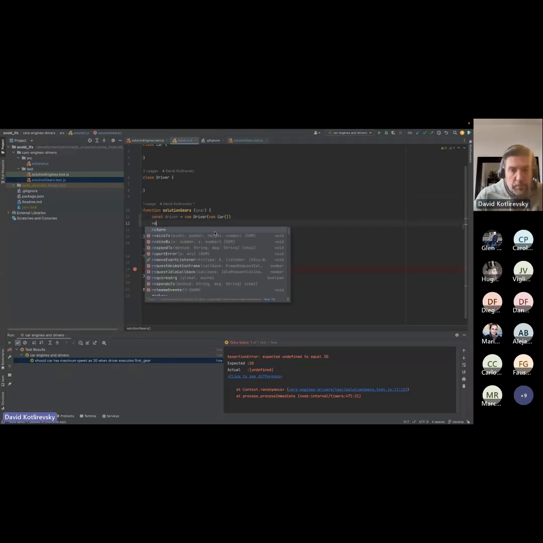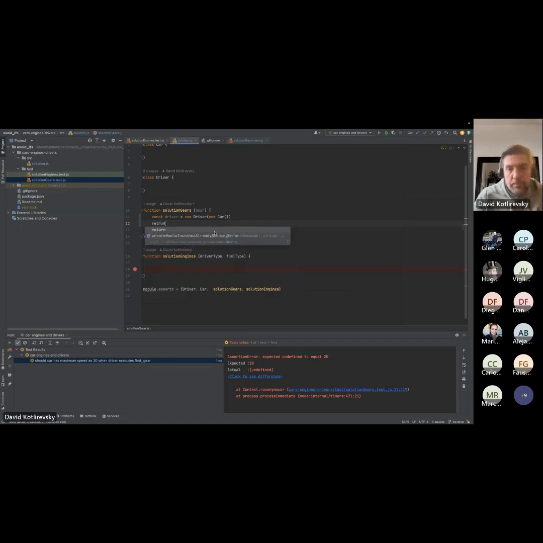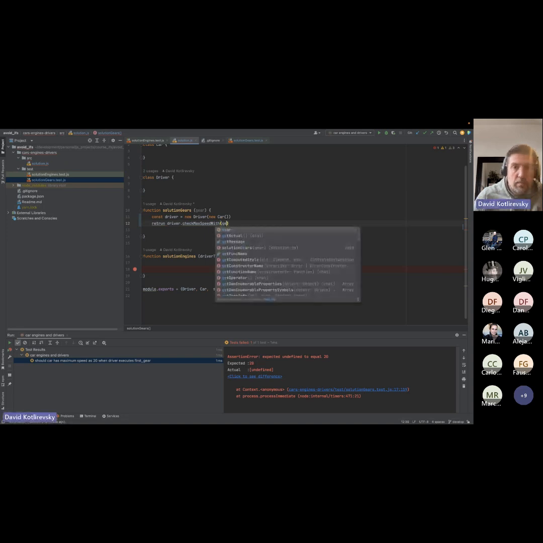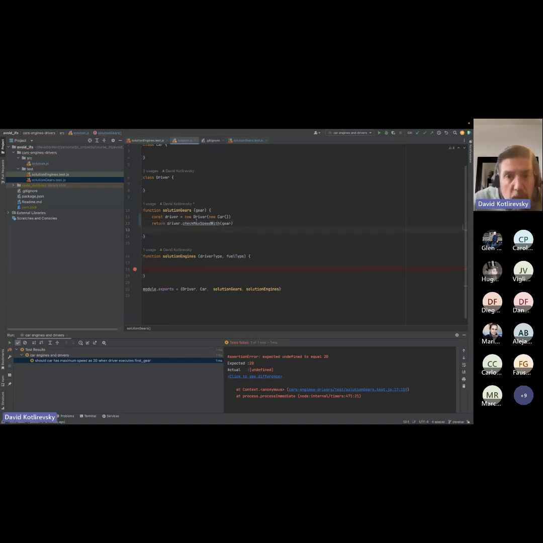Then driver, check max speed with... here. Okay, typo. Anyway, this will fail because nothing is implemented. I will create the constructor of the driver.